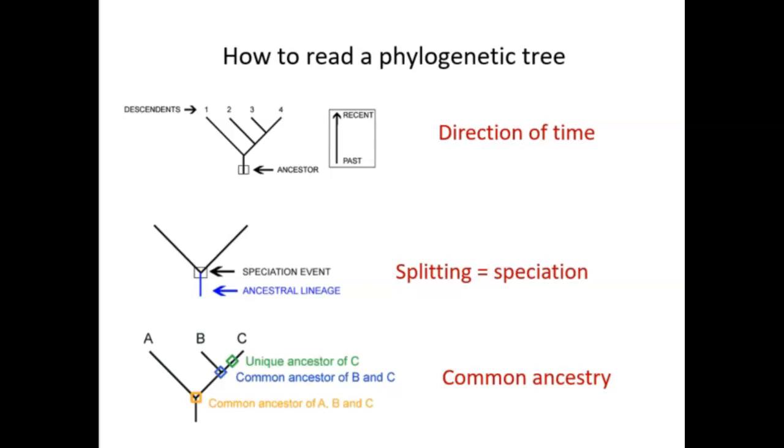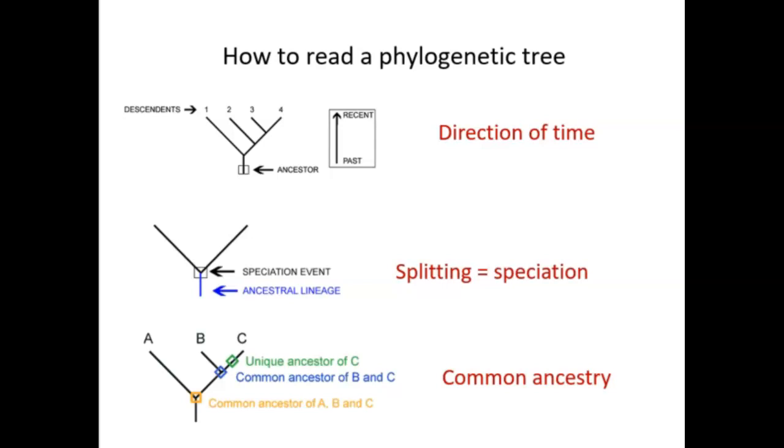Now, once you understand all this, you can use these trees to study the hypothesized relatedness between species in a particular phylogenetic tree. In the bottom one, you can see that species B and C share a common ancestor with species A. The last point in time when all three species shared a common ancestor is at the branch point labeled with the orange box and text. Similarly, the last point in time when species B and C shared a common ancestor is at the point labeled with the blue box and text.